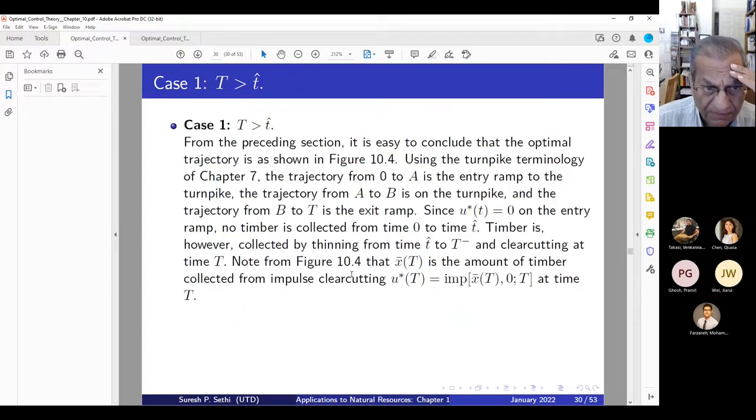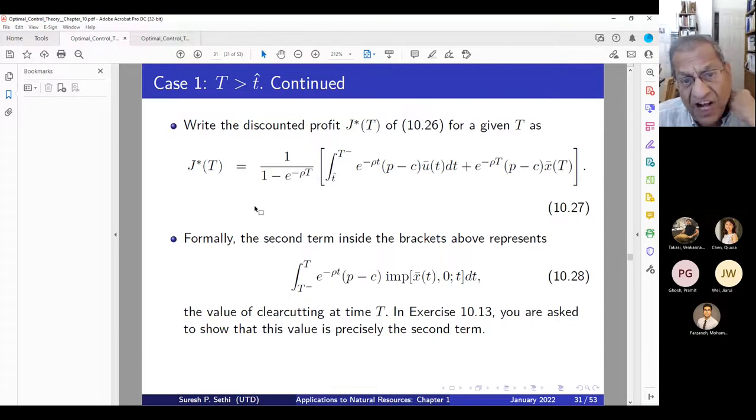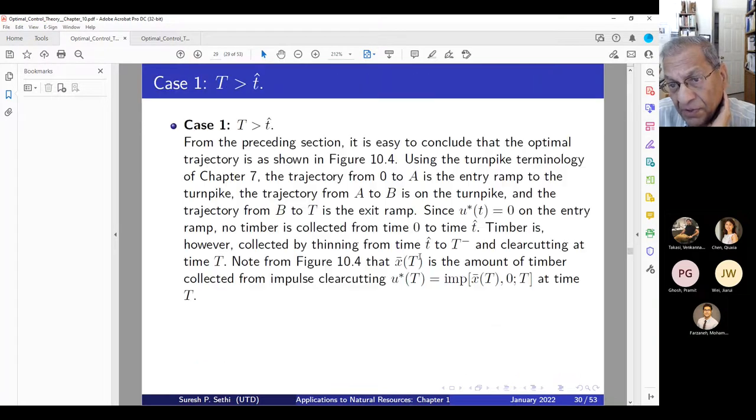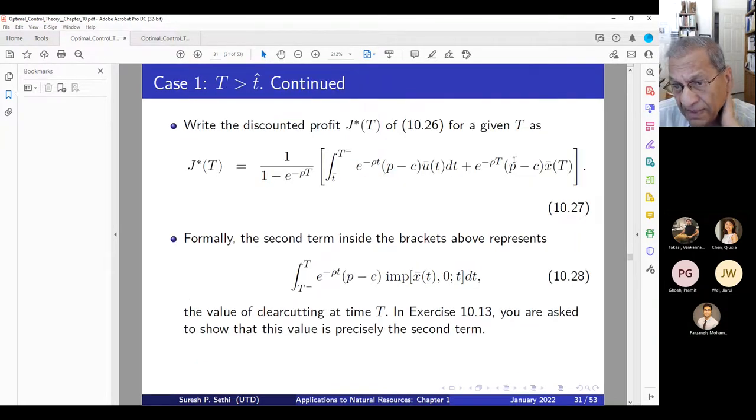So now our plan is the following. First, let's take t bigger than t hat. If you take t bigger than t hat, then our optimal J star of t is, from t hat to t bar, this integral, because up to t hat there is no wood. After that, we have this integral, which gives you the amount of wood that we have on the path. And then the last one is you clear cut. The clear cut gives you exactly x bar t, which is exactly this amount of timber. You get all of it because you take all the trees and sell them. And that one has the discount e to the minus rho t. And then this is your cycle. And then you take the infinity of this cycle, so you have this sinking factor or whatever it's called. And then this is your J star of t.